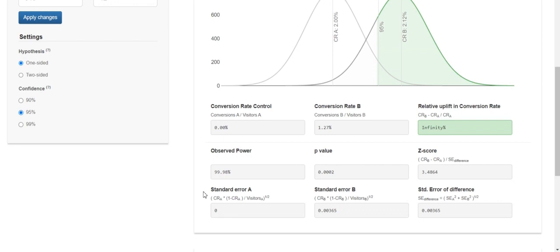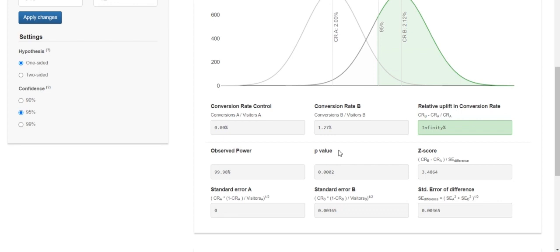When we talk about the null hypothesis, there's also another thing called the alternative hypothesis. In this case, the null hypothesis would have been that there is no significant difference between sample mean and population mean, meaning there's no significant difference between the control and treatment variations. But of course there is, and that's why we rejected the null hypothesis, and that's why the observed power is high.